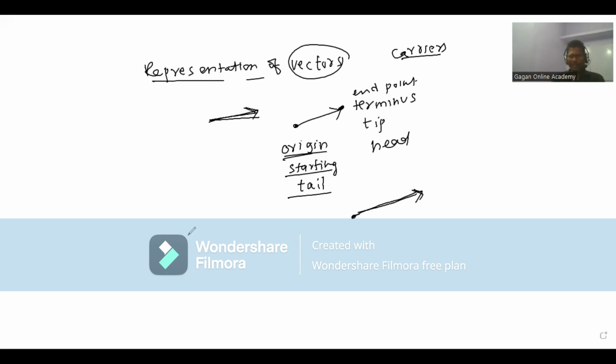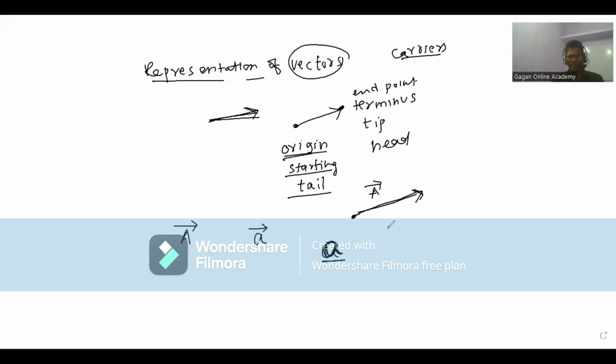These vectors are represented by English letters. Now I am writing, see, I am writing A. Above that, we have to place an arrow mark. This indicates vector A. Or sometimes you can choose small letters. Over that, you have to put arrow mark, right? Sometimes, if you write that letter thick, in bold letters, this is also considered as vector. So when this letter is written thickly, no need of putting this arrow mark.